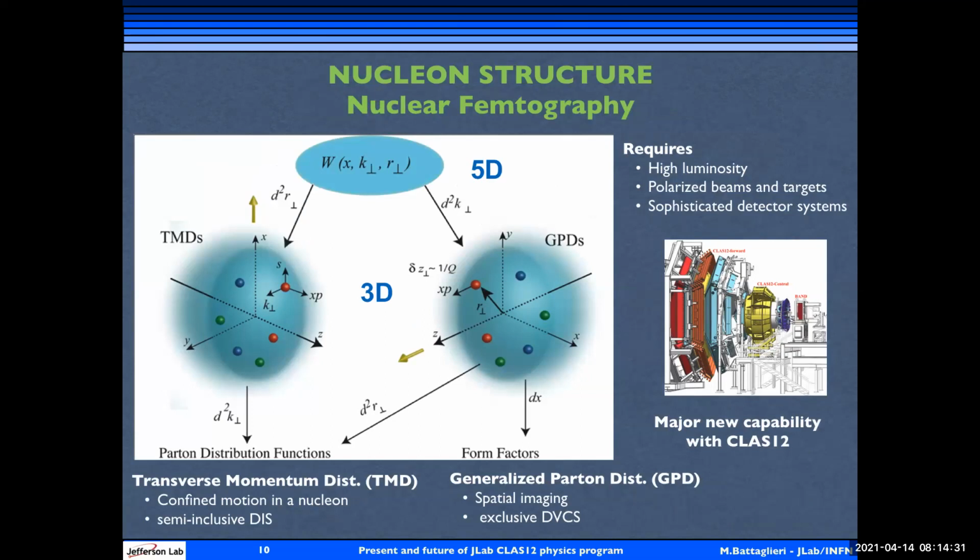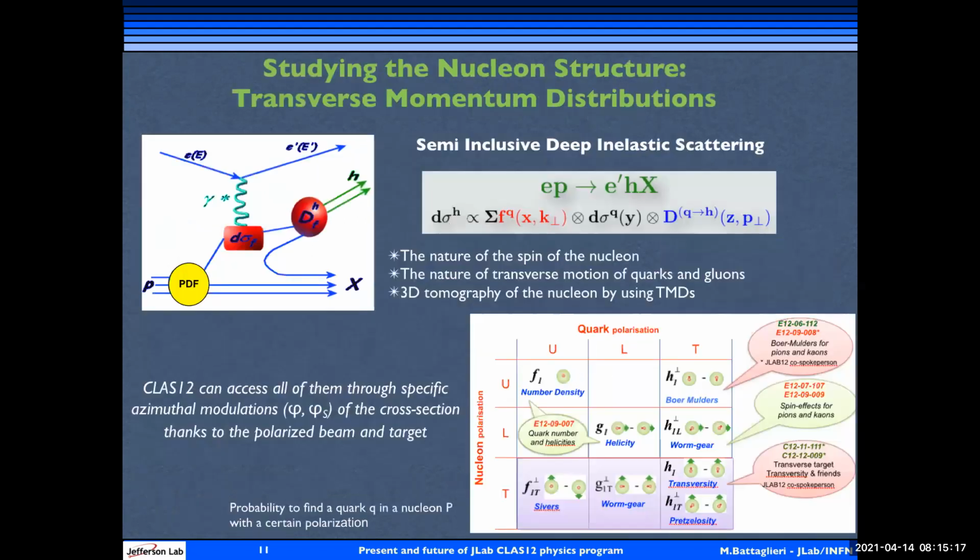This is clearly very demanding in terms of experiment, because this is a multi-dimensional space that requires binning your data in different variables, if you don't want to lose part of the information by just integrating over the variables. Actually, what we are expecting is that the correlation between quarks can only be revealed if you don't integrate over the different variables. So this is calling for modern experiments that can access the full information embedded in TMDs and GPDs. High luminosity, polarized beams and targets, and obviously sophisticated detector systems are a requirement for this program. It is exactly what we can do with CLAS12 at Jefferson Lab.